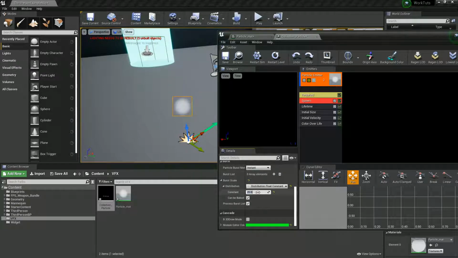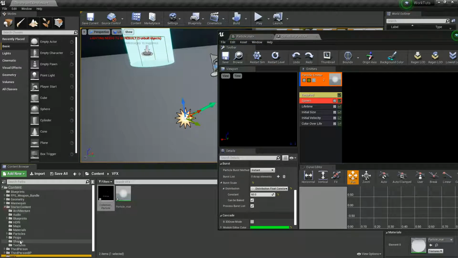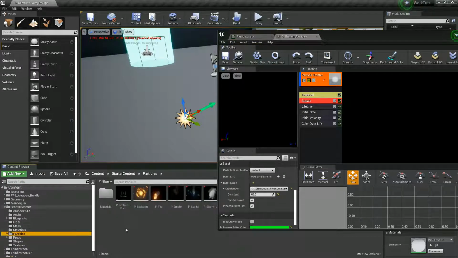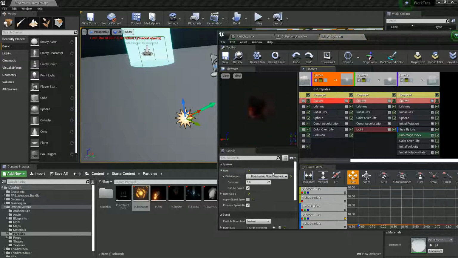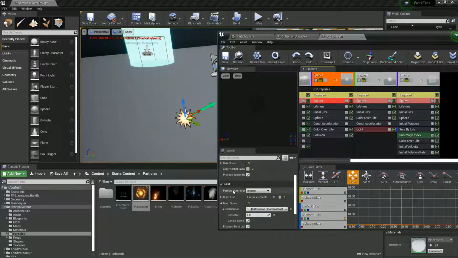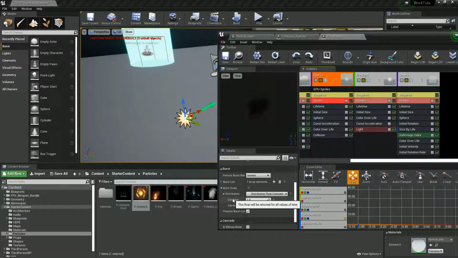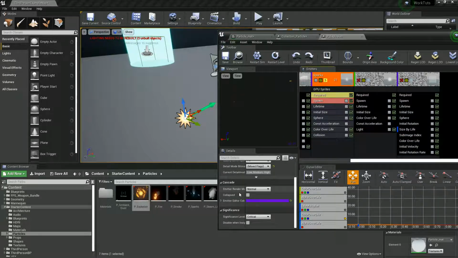Why is this not bursting? Let's just have a quick look at how this one works.